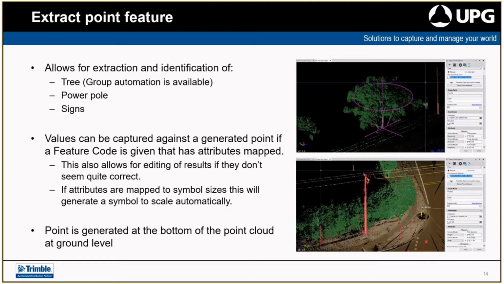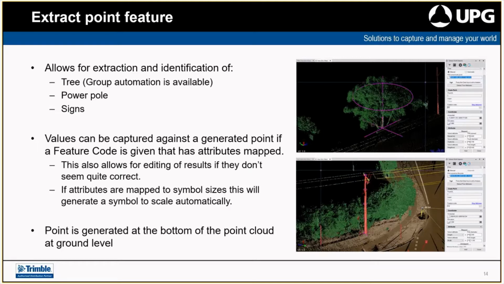There is also an automated process where it can go through and identify all the trees in your job and string them all together to do this in one step. It is something that I wouldn't necessarily recommend running unless you have a very easy to identify set of trees and a small number. If you have a large number, you're going to have to go through and identify each individual tree to make sure that it's all there and that all the data has been collected, because again, it's an algorithm. So the more data, the more trees you're collecting at once, the more you're going to have to run through. I would use this only to really identify specific trees in your job that you want to pick up that you may not have been able to pick up in the field at the time.